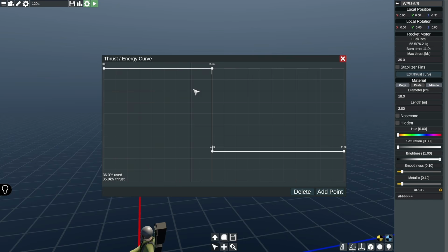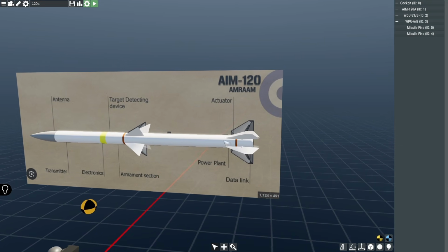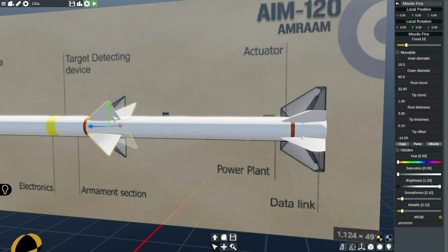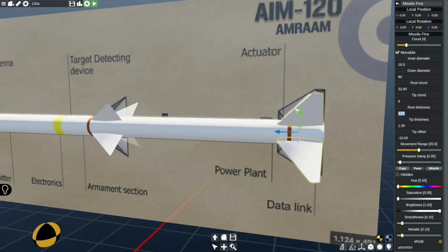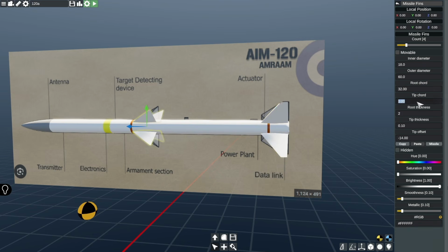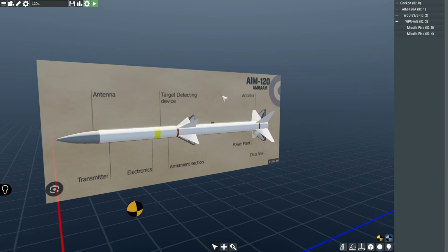But we wanted to use 35 kilonewtons thrust for the first 2 seconds, and then we wanted to drop down to 7.4 kilonewtons, which is its sustainer. And yeah, burn time of 11 seconds. Now we're going to continue modifying the fins to match the blueprint, and then we're going to test it. And there we have a basic AIM-120.